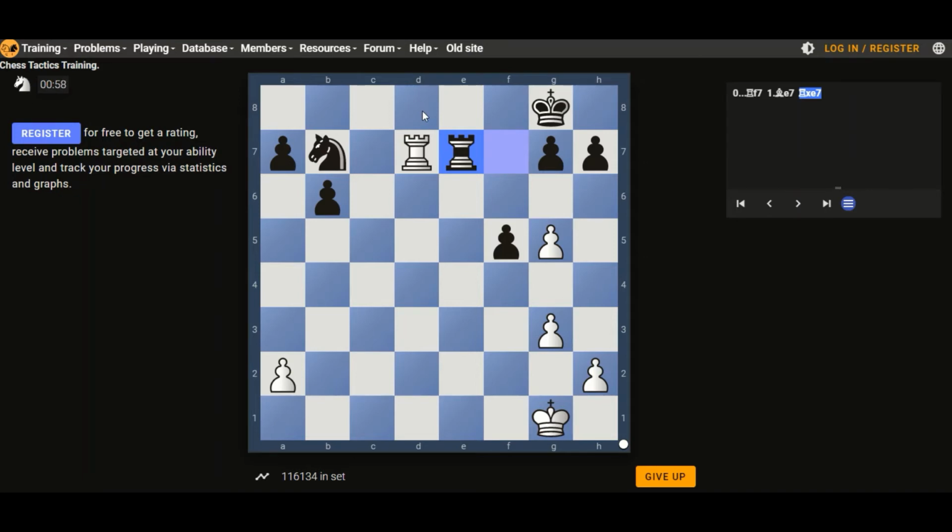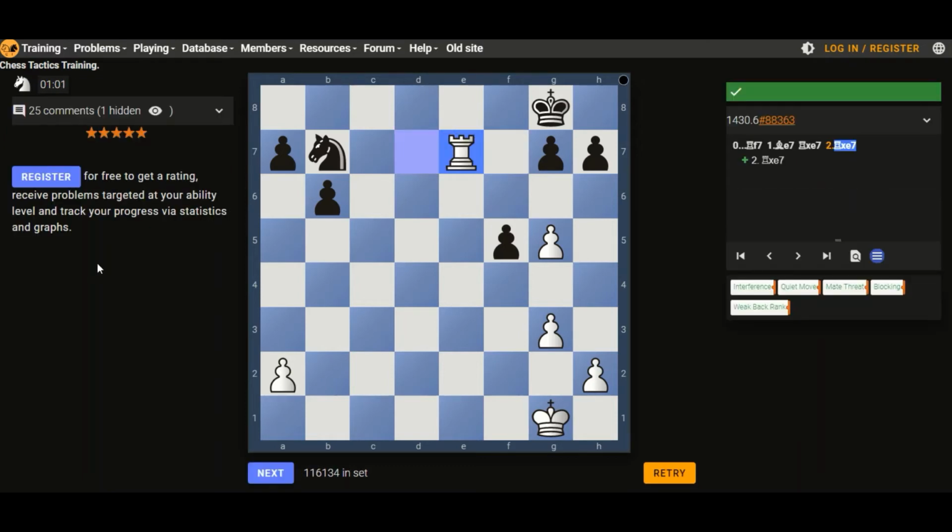Black, of course, will not allow me an easy checkmate, so black is going to sacrifice his rook for the bishop, and now I'm winning.